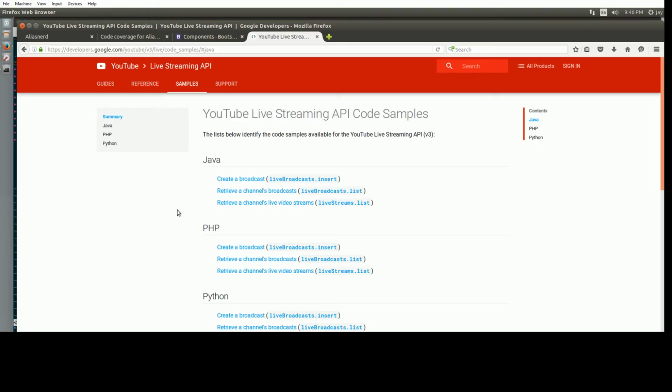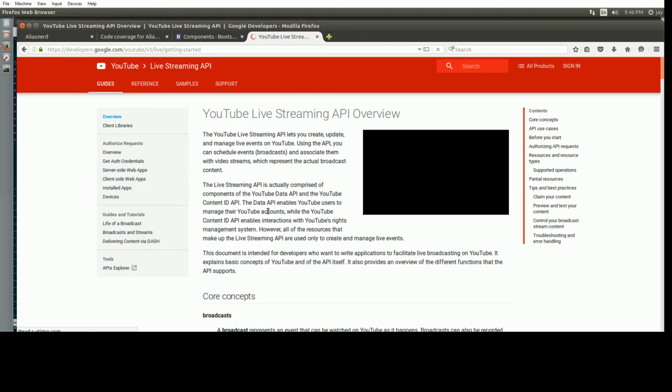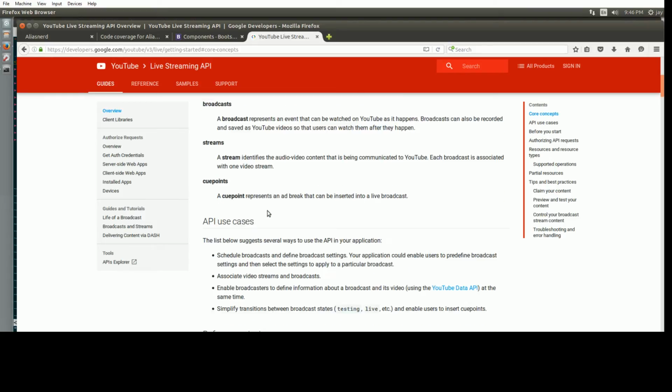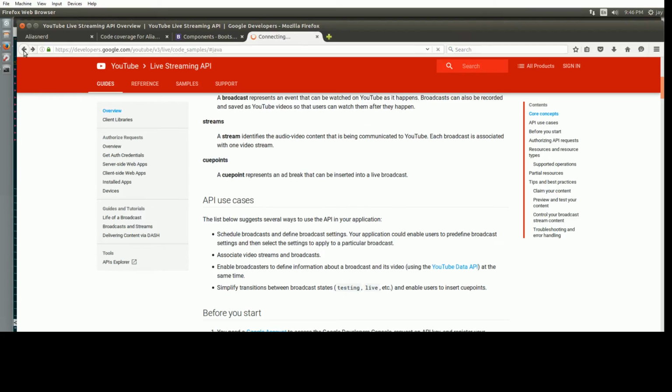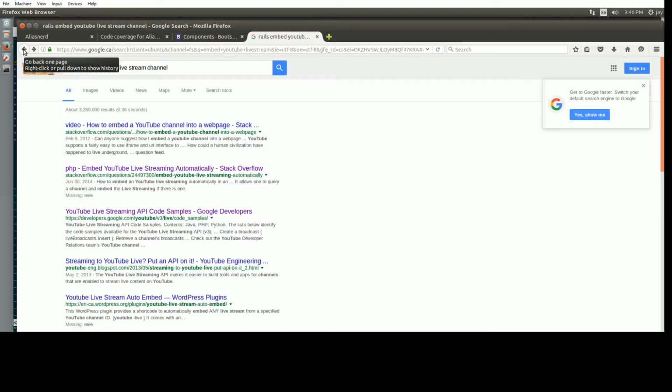Oh, they are so against live streaming API version 3. Okay, so it looks like I'm going to probably end up using an API to get this to work the way that I want it to.